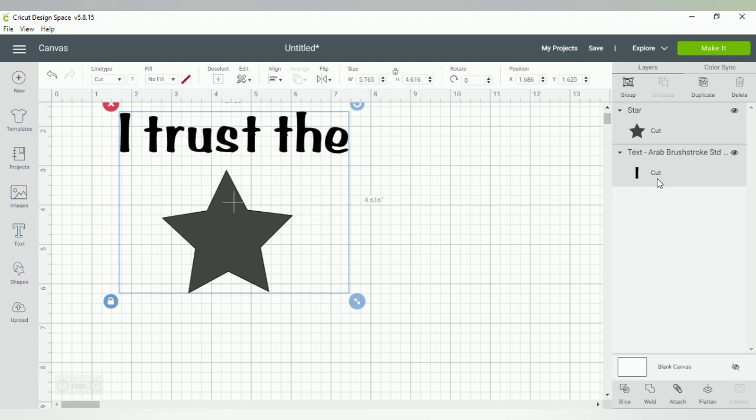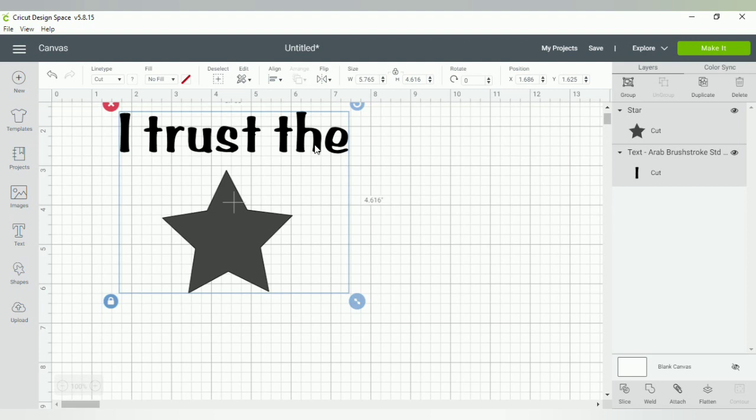I would choose the attach if it's something that you think you're going to want to use later. You want to maybe change out some text or things like that. It would be easier for you to alter your design if you just leave it attached as opposed to welded together. But, it's just up to you based on how you want to do it. Now, I will suggest if you are using script and you want your letters to attach to each other, you will want to weld your letters together, because if you don't, sometimes your attachments will print separately and you'll have lines in your designs.